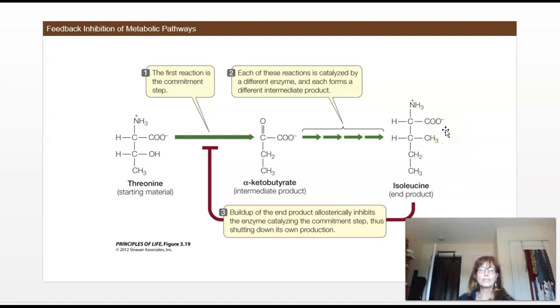But then, if we do this over and over and we get a lot of isoleucine, isoleucine can feed back on that very first enzyme. Some of this end product will go back and shut this off. And this is called feedback inhibition. You don't want to make more than you need, so once you have enough, you want to turn off the faucet. So some of the product itself is used to inhibit that first step of the reaction. In other words, whatever enzyme is active here is now going to get inhibited.